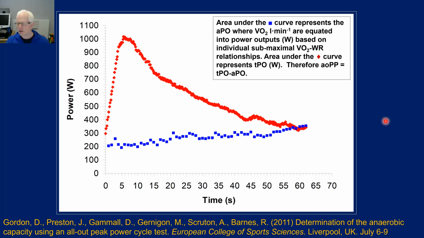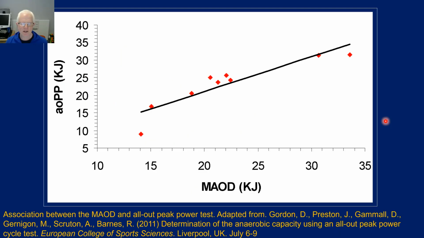The rationale is very good. The issue that we face is validity, because the only way we could validate this test at the time was to run a correlation. We correlated it against a test we already know is shown to be unreliable, which is the MAOD. And actually, it got a really good correlation with it. But correlation, again, doesn't show causality, it shows association. But there are ways in which one could validate this test, which we've never been able to do.